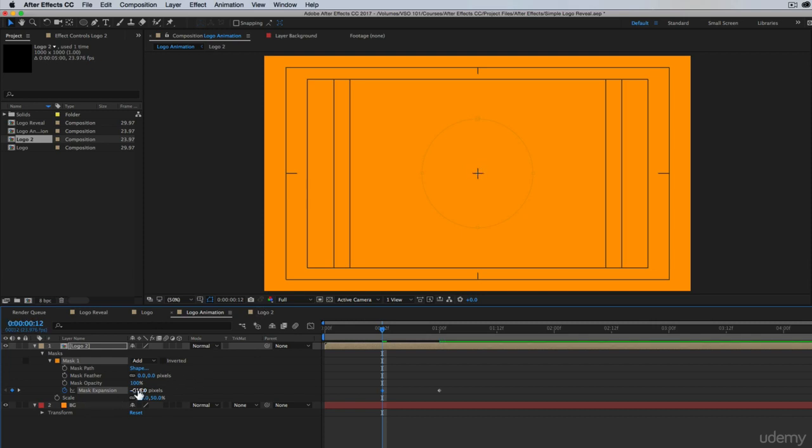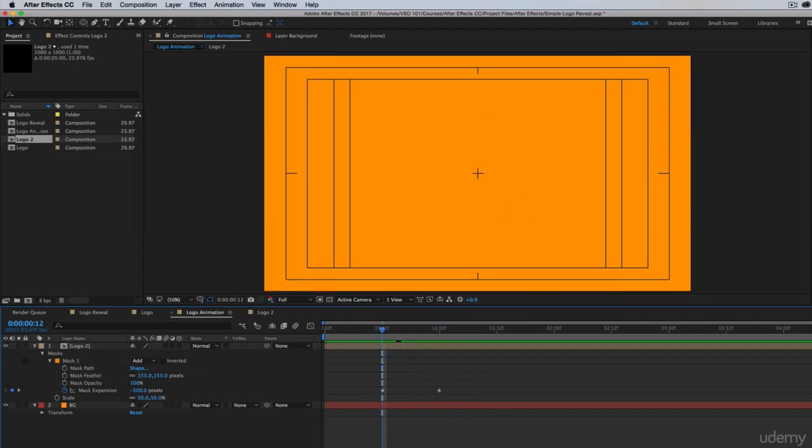Okay, and negative 500, that makes sense that this would be it because the mask or the size of this is 1000 pixels. So if it's decreasing by size by 500 pixels on each side of the composition, that would mean it would disappear. Let's go in the middle and add some feathering to make it look a little bit more organic. That looks pretty good.